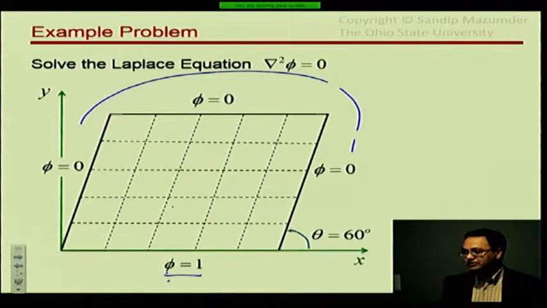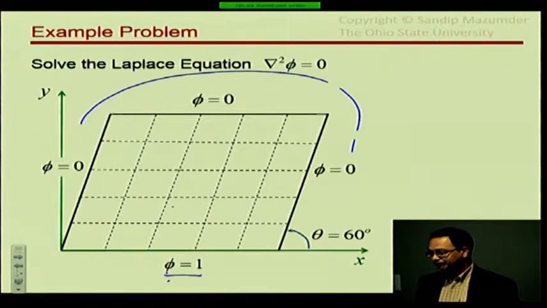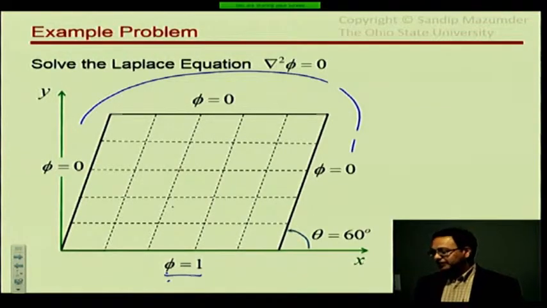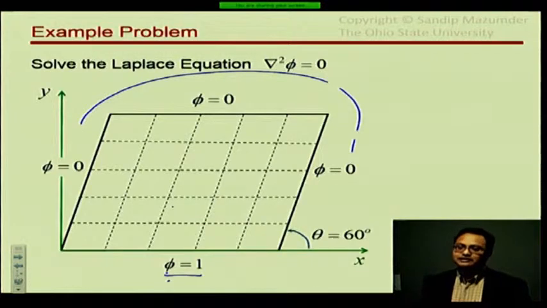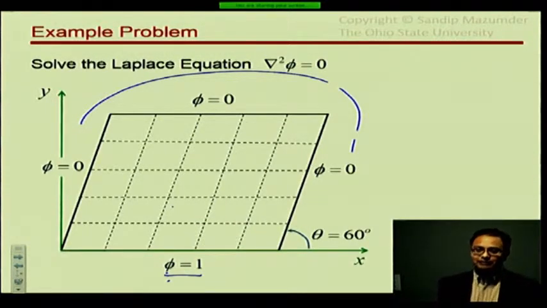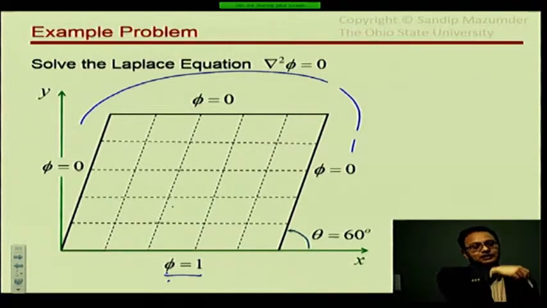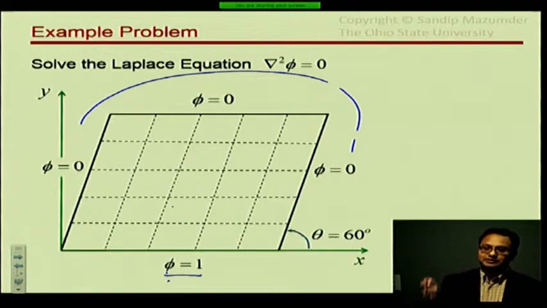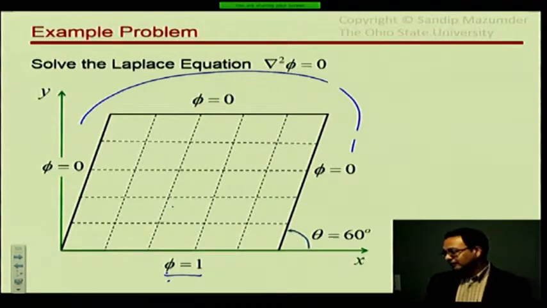It's a rhombus, 60 degrees. What I've done here is I have created a simple mesh generator which basically generates these quadrilateral cells that you see there. It's kind of like your Cartesian mesh generator. You use your i and j indices, and then you have these squares. Now you have tiny little rhombuses. And then I have numbered them arbitrarily.